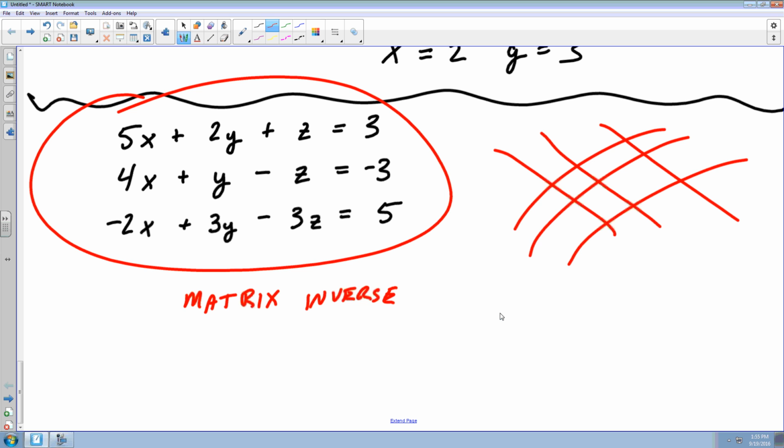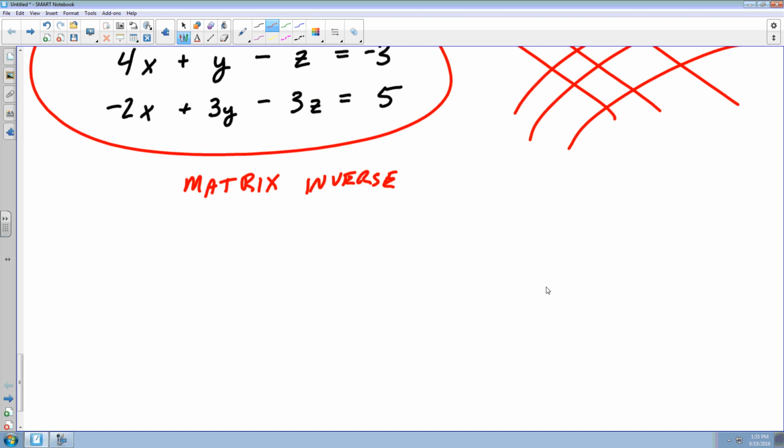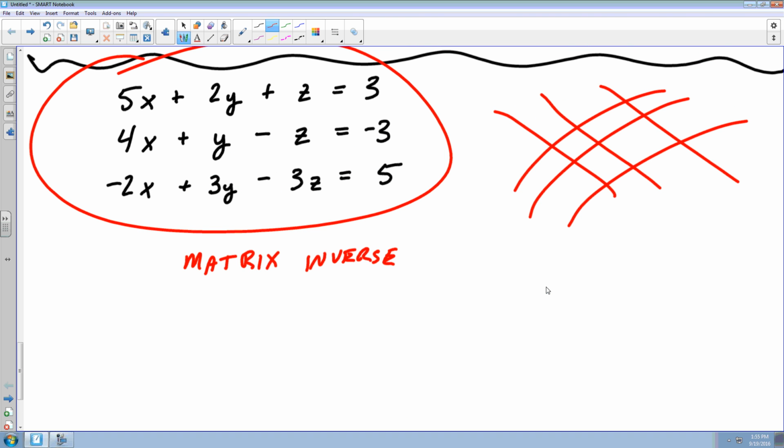What I'm going to show you today is another method you could do. Because what if you didn't have a fancy calculator that could do this matrix inverse? And what if you just had a very simple calculator? Or what if you didn't know how to use the matrix inverse? Or what if this isn't even solvable? What if when you try to put this in your matrix inverse, you get an error? What happens then? I'm going to show you a way to handle it that's going to be more informative.